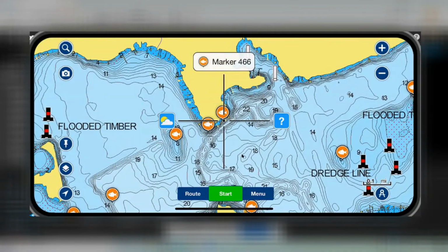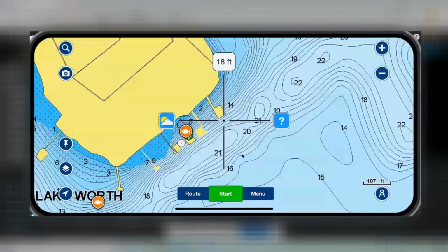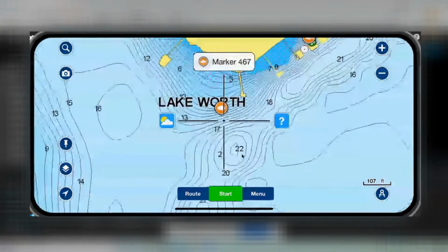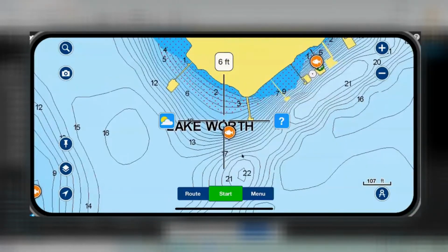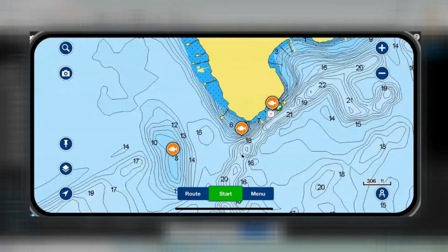Right in here on this row of boat docks, I would pretty much fish all of those boat docks. You got some really deep boat docks, 14 feet, 28 feet, just some real nice deep boat docks. And then after those boat docks, come out here and look around this point and see if you can find anything around this point, because you got some pretty good depth. You got like 6 foot right there, and then you've got it dropping all the way out to 17 foot just a little bit later. So definitely some good spots to try to take a look at.